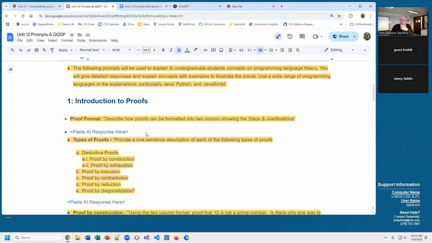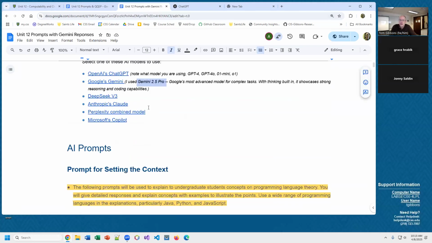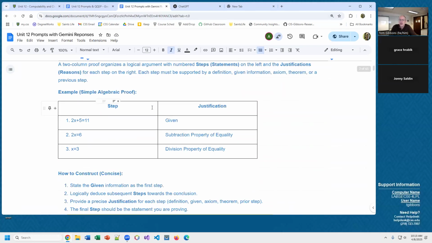So let's just talk about the format of proofs. I have a prompt here to say I prefer the two-column version of proofs, but AI rarely writes it that way, so I often have to ask it to write it that way. Let's look at Gemini here. This is how I like to see proofs. To me, a proof is a step-by-step logical argument for something.